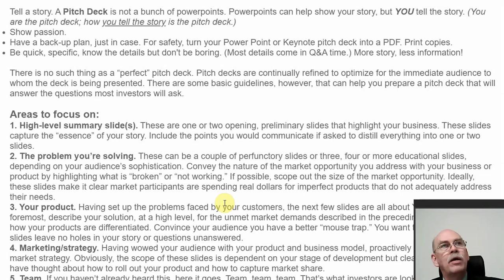Imperfect products, products not quite right. If I'm buying my kid a backpack, but you know what? There's no safety system in that backpack. It's imperfect. And our need is we want to feel secure about our kid. Now, if our kid's in middle school, he probably has a phone now. A lot of elementary school kids perhaps have a phone that they carry to school. But probably the youngest elementary school kids and the kindergarten kids don't carry a phone to school. How can we keep track? We're going to have this security system. All right? So people are spending money on backpacks, but it's not what you're offering. It's not what they need.